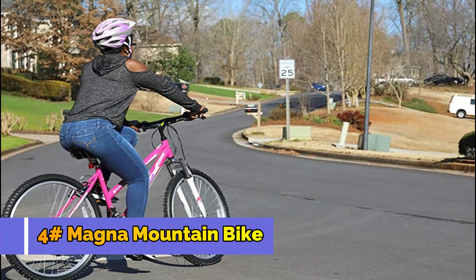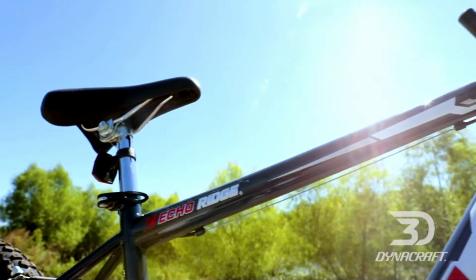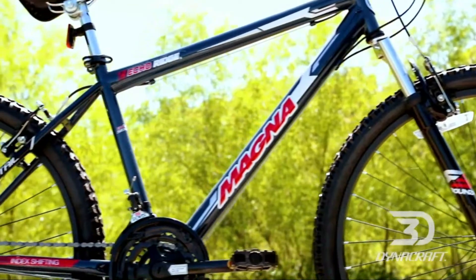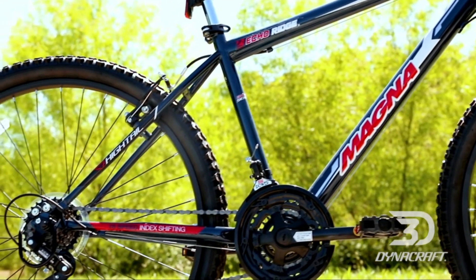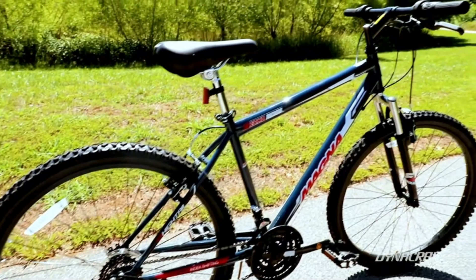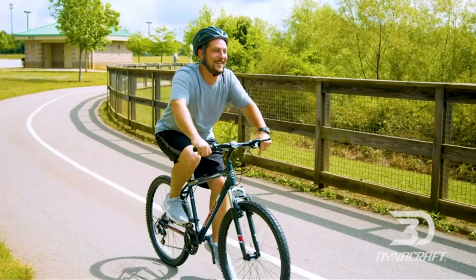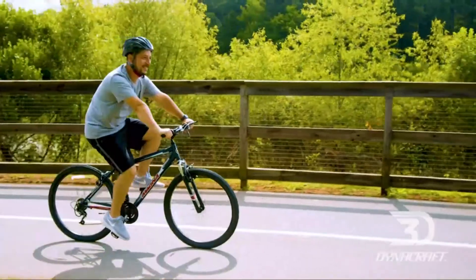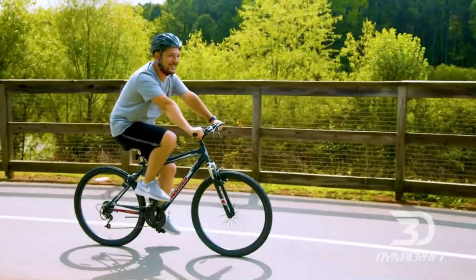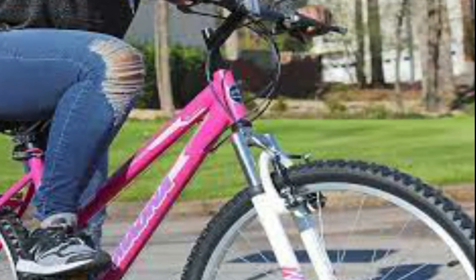Number 4: Magna Mountain Bike. The frame of the bike is made with Magna's hydroformed alloy tubing, which gives it high power for those who like to ride hard. The wheels are a sleek matte black with a red accent, which makes it stand out in the crowd. The brake system is important, and this is why the front and rear linear brakes of this mountain bike are designed to provide stopping power when you need it most, so you can be confident. The tires are also designed for speed and agility so that you can go anywhere you find yourself riding.